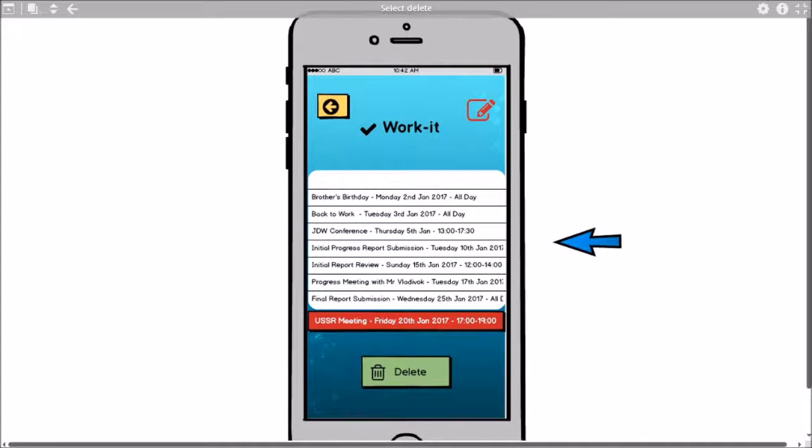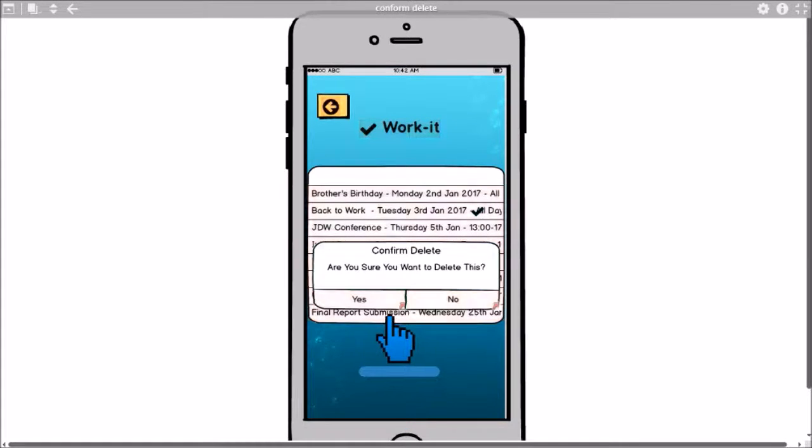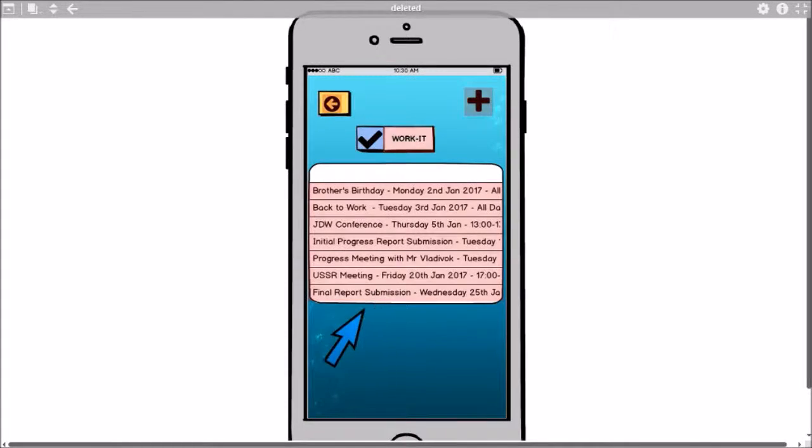here, you will notice one of the events is highlighted in red. This is to demonstrate the user's ability to delete an event. Let's hit the delete button. Whoa, are you sure you want to delete this event? If yes, another event list will be shown minus the event that you have just deleted. If no, you will be returned to the previous screen. For this, I'm going to demonstrate the deletion act. So I'm going to click yes, and as you will see, the list is there minus the event we've just deleted.